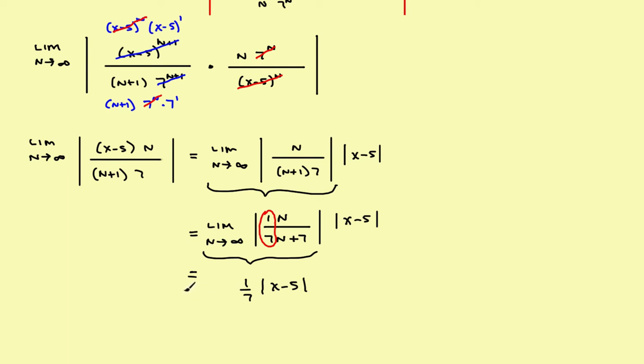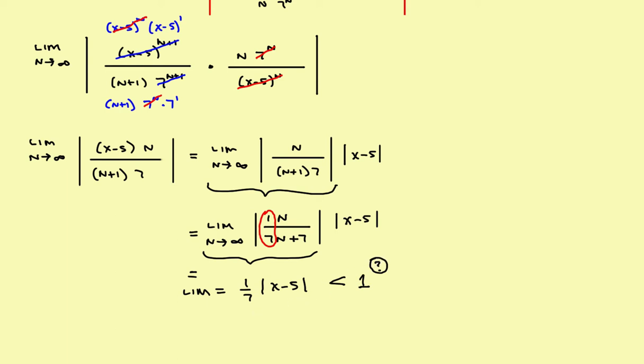So I've showed that the limit is equal to this thing right here. And what the ratio test says is that the series converges whenever this is less than 1. So you can take this limit and check it to see, is it less than 1? For what values of x is it less than 1? I like to put a little question mark there just to remind me that that's what I'm testing.